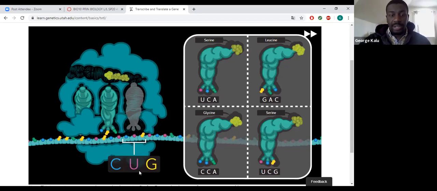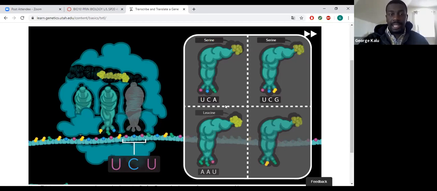Next one here is CUG. So it would be the corresponding anticodon. That would be GAC, which carries leucine. Perfect. Cool. And then again, you can see you have an incoming tRNA that's going to be adding its amino acid here. Here's the E site, and all of these tRNAs are going to be uncharged and getting pushed out. So here we have UCU, and Brianna says we're going to be bringing in serine. So AGA, that's perfect. Exactly. So we're going to bring in the amino acid serine.